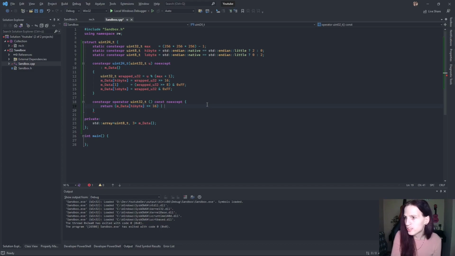We OR it with our middle byte that we will move 8 bits to the left, and finally we OR it with our least significant byte. And that's it. Let's try it out.